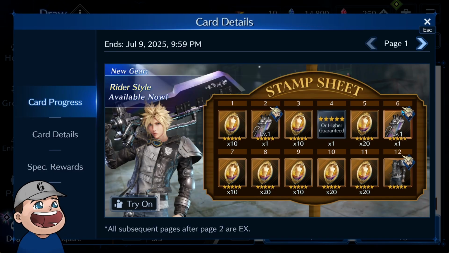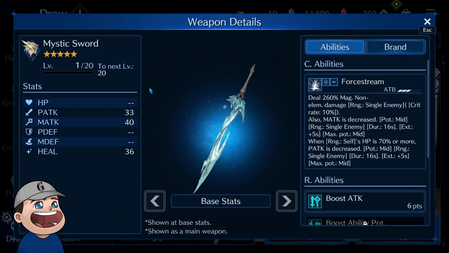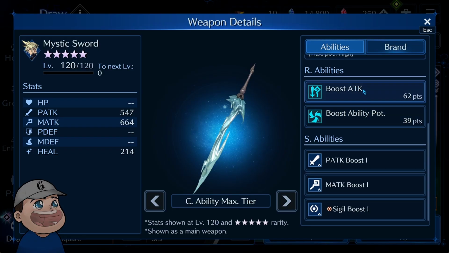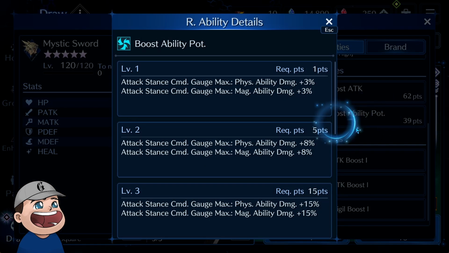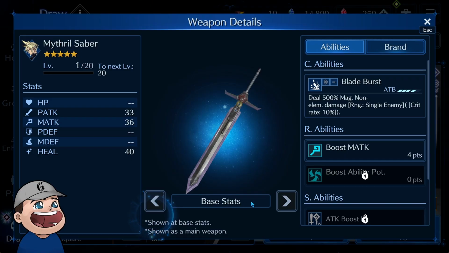In terms of the wish list, like I said, Cloud doesn't have a whole lot of options for his offhand weapon that I would include on the wish list besides the Mystic Sword. Again, this is just a generic physical and magic attack because it's a split, right? With the 62 attack and the 39 ability potency.